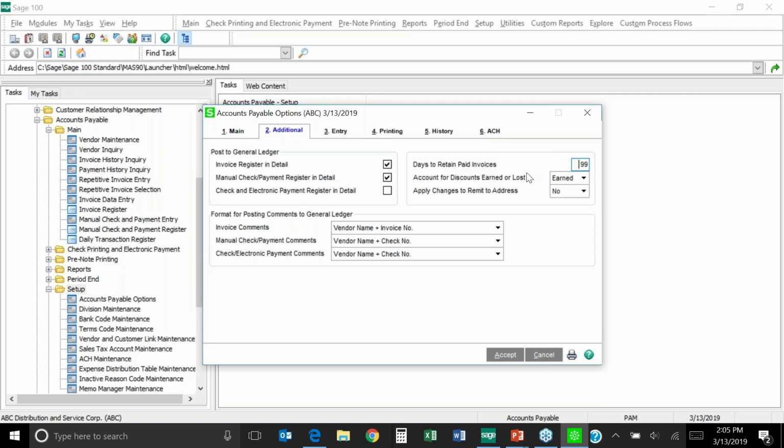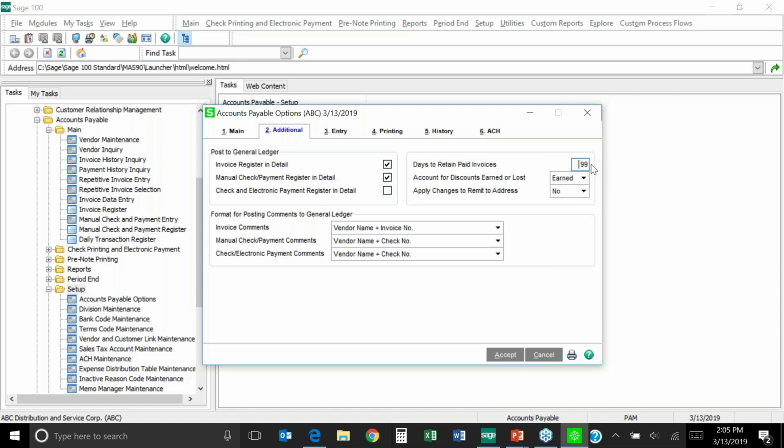What causes it to purge is whatever you have set here. If I left my setting at 99 days, the next time that I do period end processing in Accounts Payable, it's going to take a look at any of my AP invoices that were paid more than 99 days ago, and it's going to then purge them off of that screen.